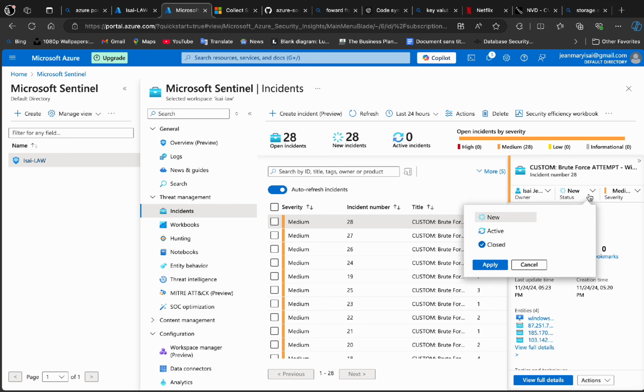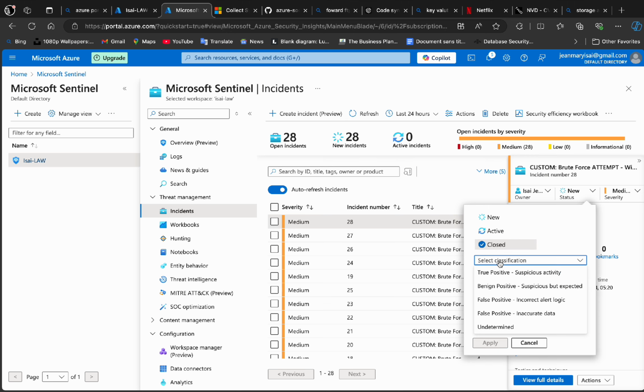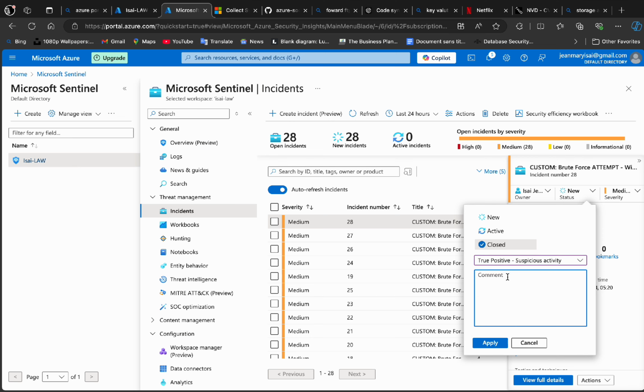If you did something, you want to set it as active, or if you patch it, you want to set it as closed. When closing, you will say whether it was a true positive, a false positive, or a benign positive.